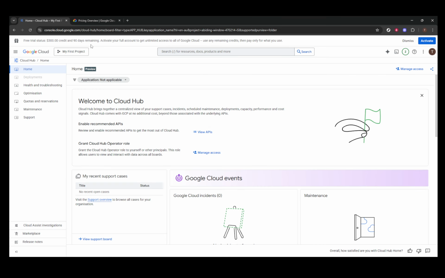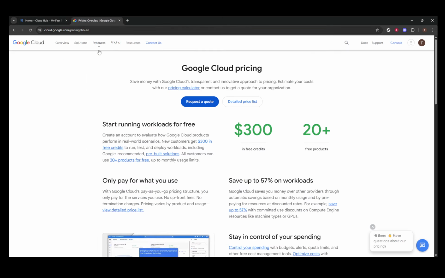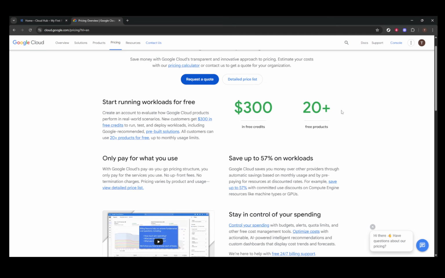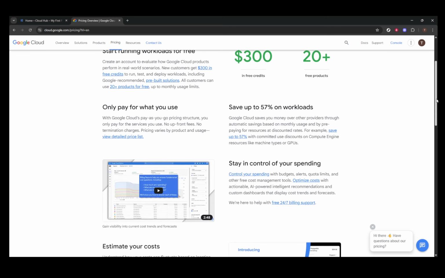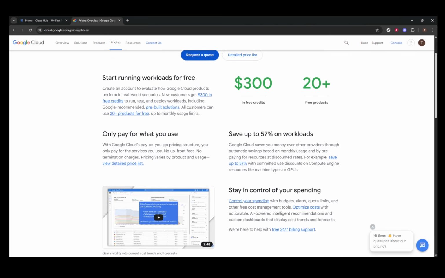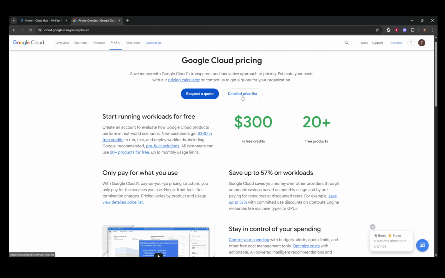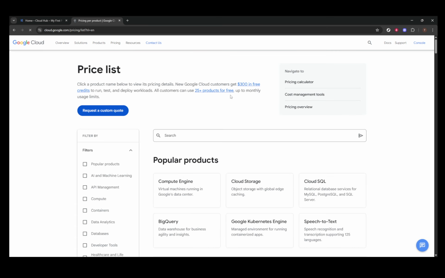Google Cloud's free tier offers a variety of services, including cloud storage, but it's important to highlight that these services come with predefined restrictions. For storage, you're looking at 5 gigabytes of standard storage every month. In addition to storage, you're also allowed a certain number of operations, 5,000 Class A operations and 50,000 Class B operations. Finally, when it comes to data egress, which refers to the transfer of data out of Google Cloud to other locations, the free tier permits up to 100 gigabytes of data transfer to North America.